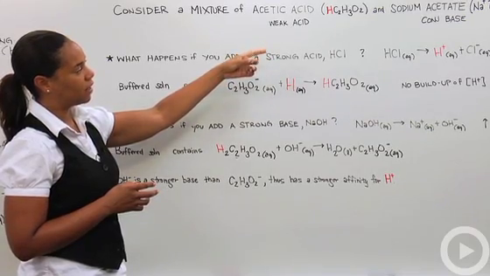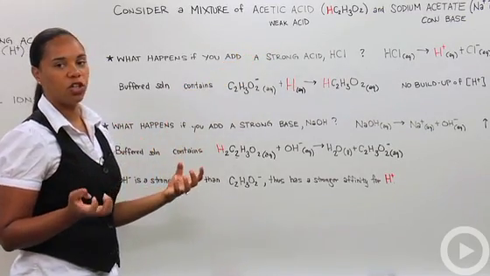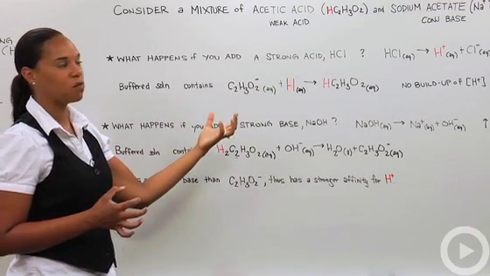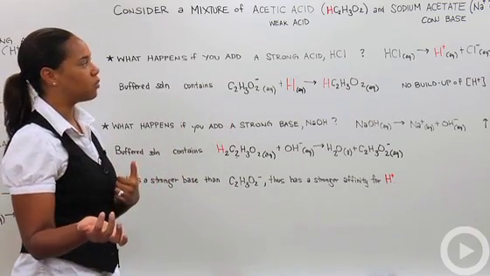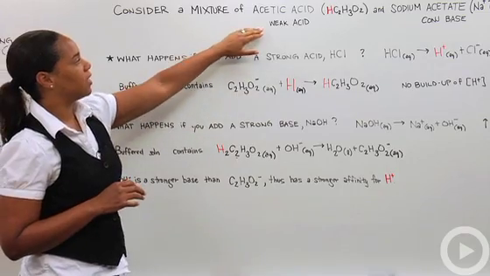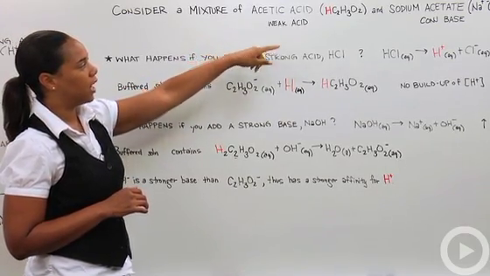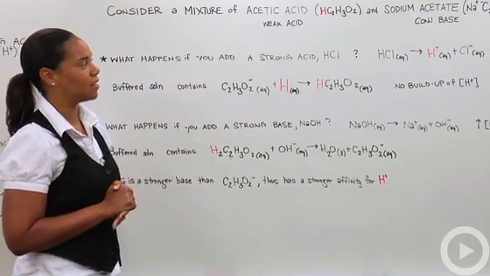Remember sodium acetate, the conjugate base, when it's in solution will break up into its ionic species: sodium +1 and acetate -1. Acetic acid here is our weak acid for our buffered solution, and our conjugate base will then be sodium acetate.